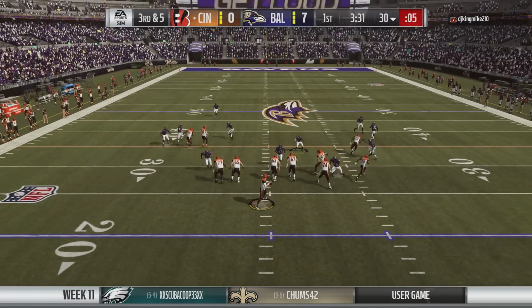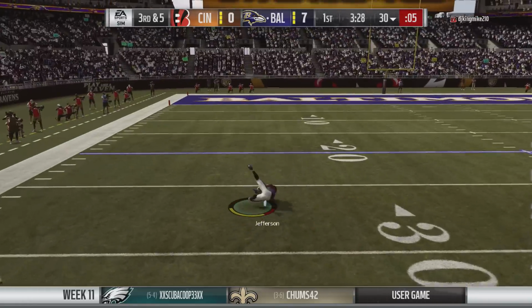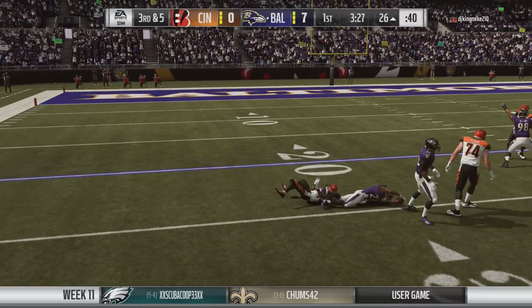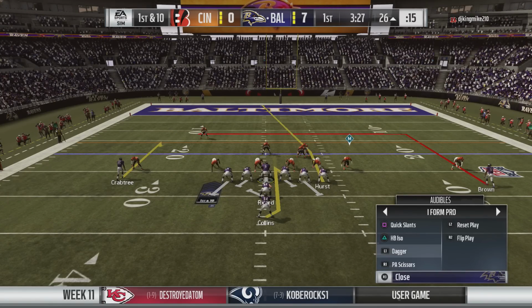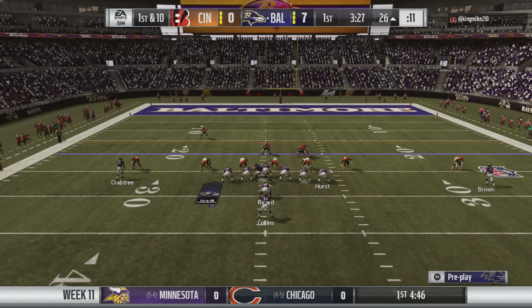3rd and 5 is coming up, and he's dropping back. Oh, it is picked off. They tried to go to the flat, but Jefferson cannot get up in time, so he's tackled for no gain off the interception. 1st and 10, Baltimore has the ball.